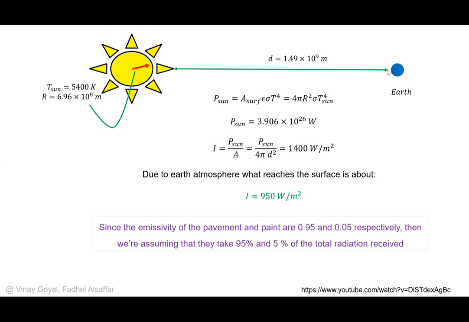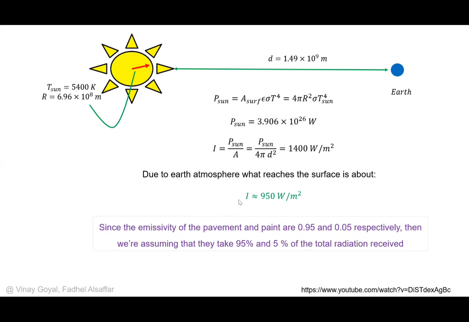we have different gases here, in which this area is around 13 kilometers. Within that area, part of that radiation will be absorbed by the atmosphere, which is a small portion. A good portion of it will be reflected, and the largest will just pass to the Earth. At the end, what reaches the ground on Earth is somewhere around 950 watts per meter squared, and you can refer to this YouTube link or other links to learn more about this if you want.